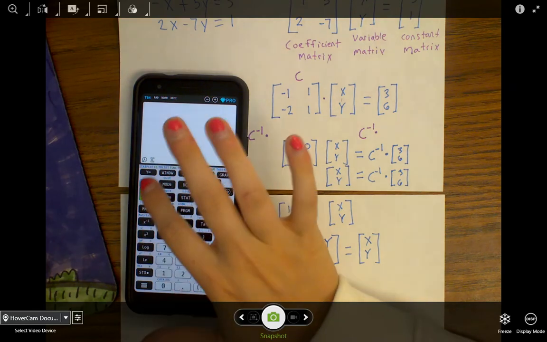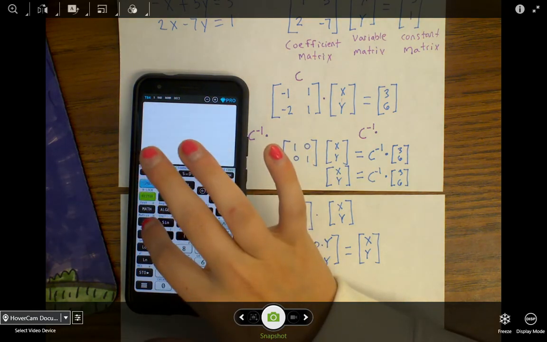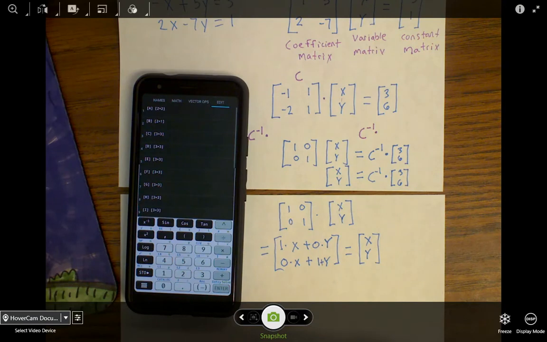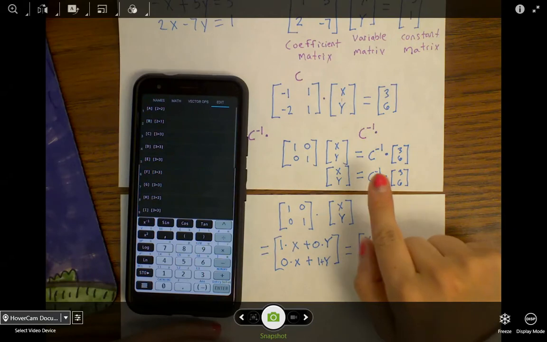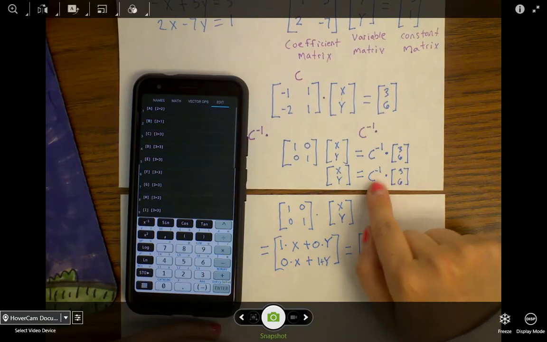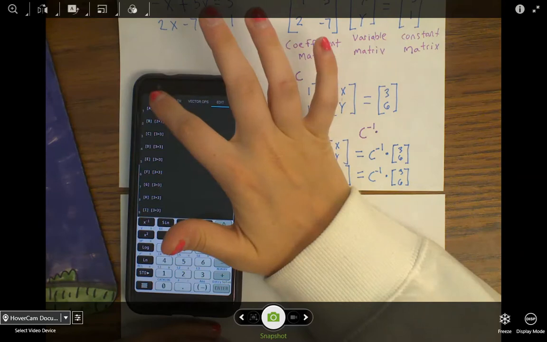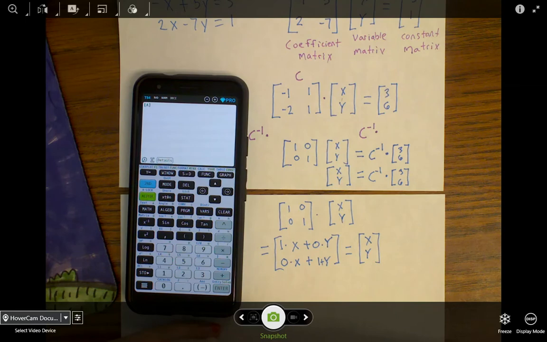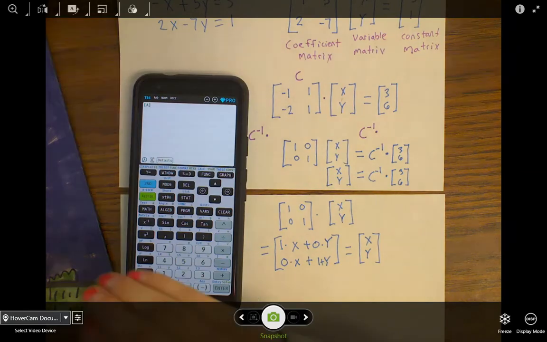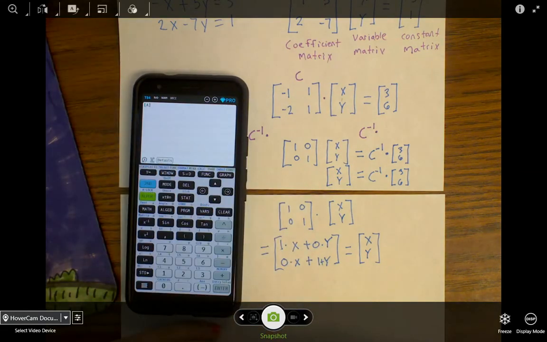Okay. Now, the nice thing about that matrix menu is that if I go into that menu again, this is basically going to be where all of the operations and lists and things like that that we need for matrices is going to be located. So notice that we are needing to take the inverse of our constant matrix. So I'm going to go to where it says name. I'm wanting to tap on A. Now notice that it should enter in my A matrix. If you're working on a normal TI-84 calculator, you would just click enter on A, and again, it's going to enter it in on your home screen for you.